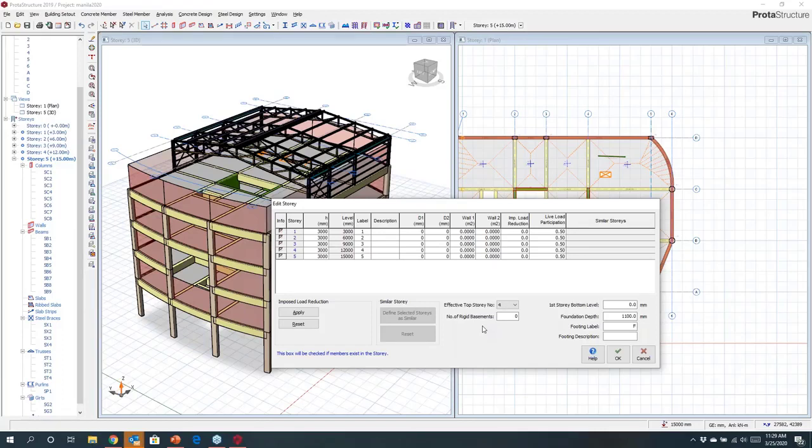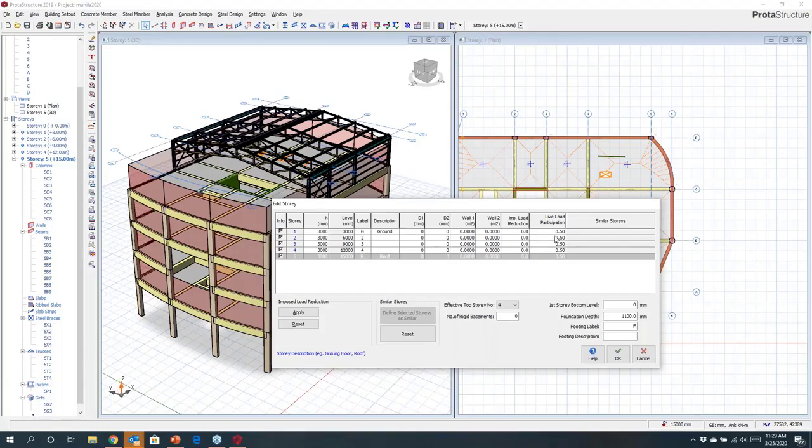It's not removed from the analysis. The analysis is still considering everything in here. We can do things like that. We can also come in here and set up basement levels. You can define things just to suit the architecture. So if I want to call the ground floor ground, for example, and the top floor roof, you can just work with these to label things to match the project that you're working on.